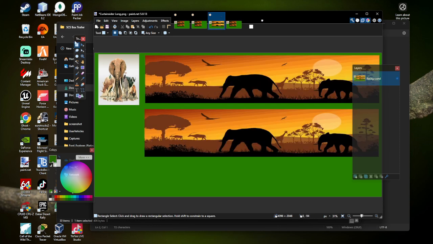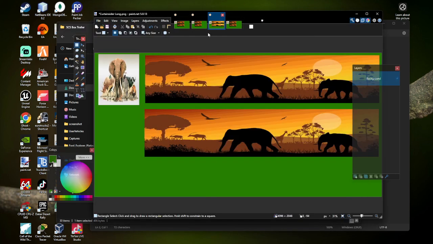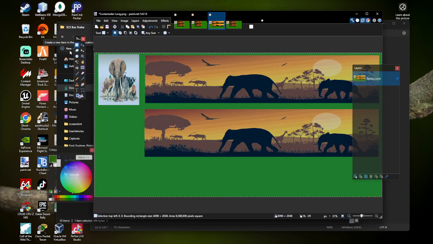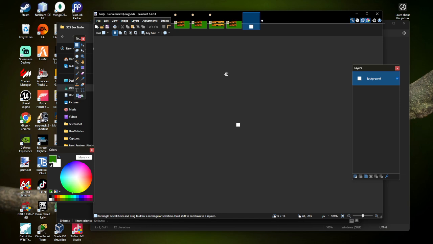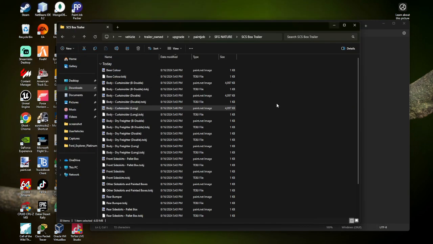Now before I do this one, let me show you something. Before you manipulate the DDS images here, all their sizes are 1 kilobyte. But after you manipulate, the size changes. As you can see, this is now 4000 kilobytes, 4000 kilobytes. Now let's see what happens to this one, which is the long one, after we manipulate it. Control A, Control C, and we expand canvas. Now we save, we minimize. As you can see, the size has also changed.